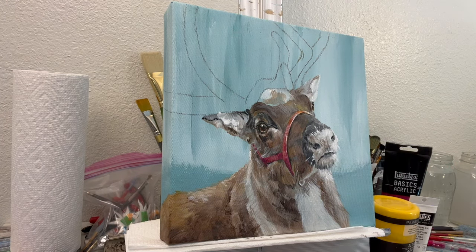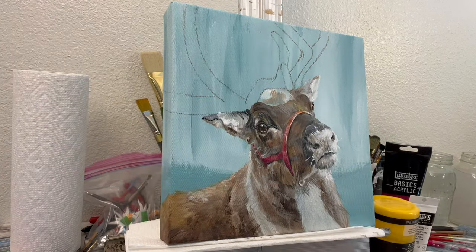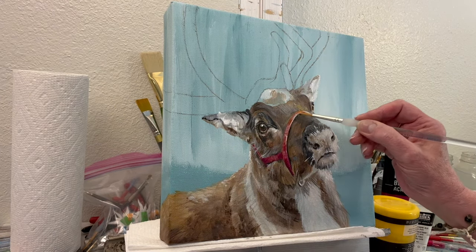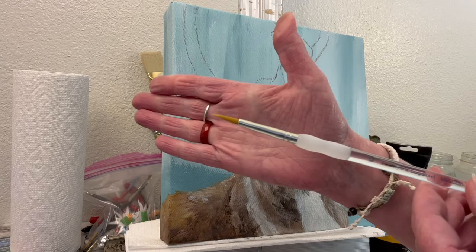And really, I've just been using, for the most part, this 3/8 inch angle brush from Royal and Langnickel still. And then occasionally I get in there with a little round one to add white or add some black, that kind of thing. I've mentioned it before. It's a number 4 round from Royal and Langnickel.